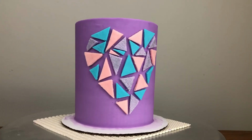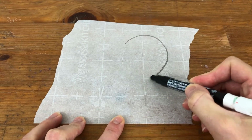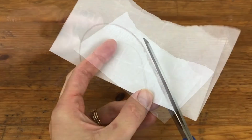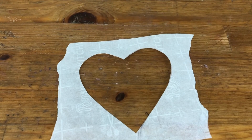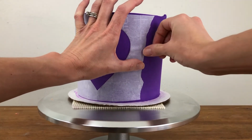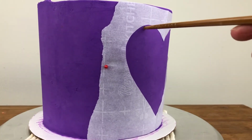The last tool we're going to use is a chopstick. Start by creating a simple stencil with parchment paper, or you can use wax paper, drawing on your shape or design with an edible marker and cutting it out, and then pinning it onto the chilled cake to hold it in place.